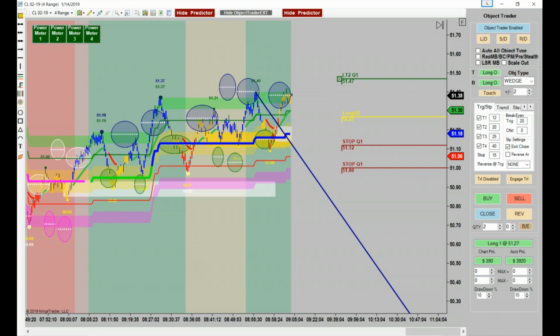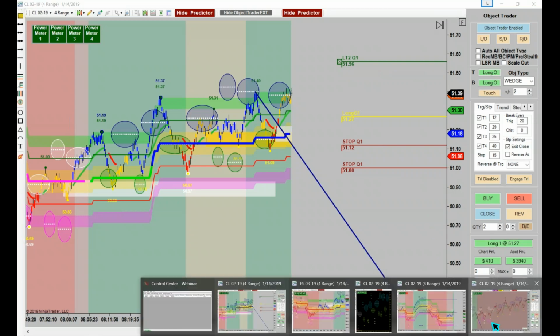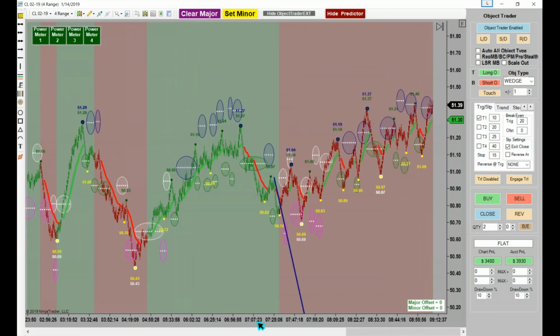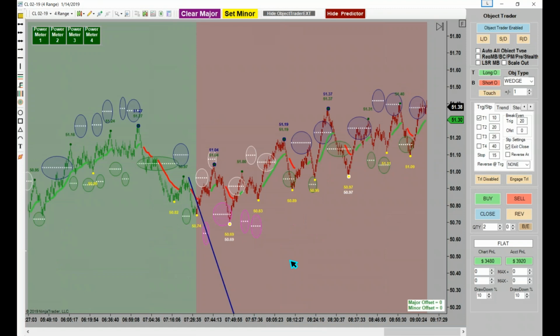Yes, went over that one. Can you just have it permanent on your chart without a template? Yeah, you can actually set this on your chart without a template if you want to. I'll make this template available that I was using, this one right here. Now see, of course, obviously we haven't readdressed it since then because this actually is heading up. So if you cleared your major and put your major back on, you'd clearly see pretty much from even here that you're heading up, right? See there?